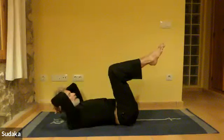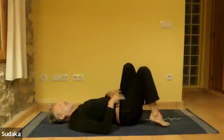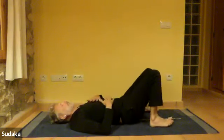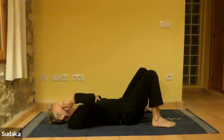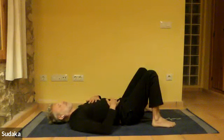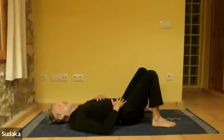And then when you're already coming into stillness, resting into semi-supine, let your hands rest to your side or onto your body. Breathing freely. Feeling the floor. Feeling any warmth that you've generated in the body. Letting your breath come back to a gentle rhythm.